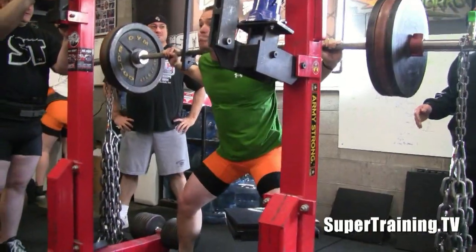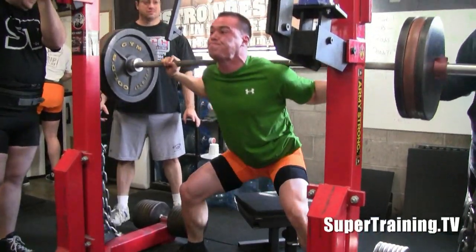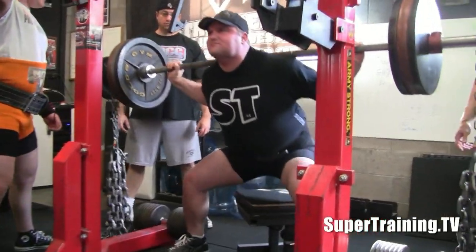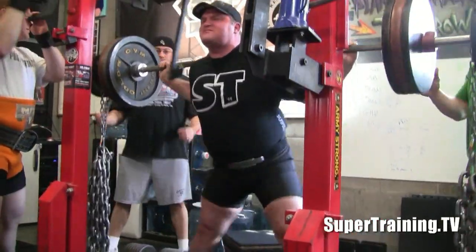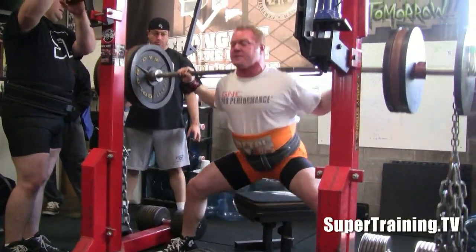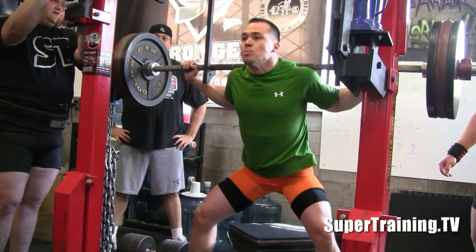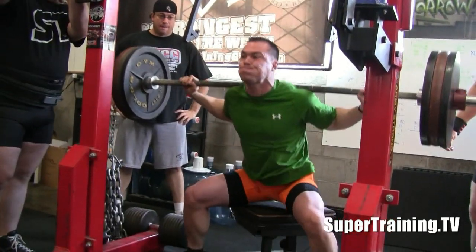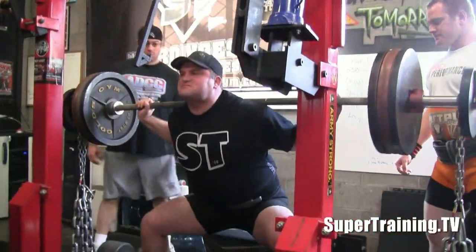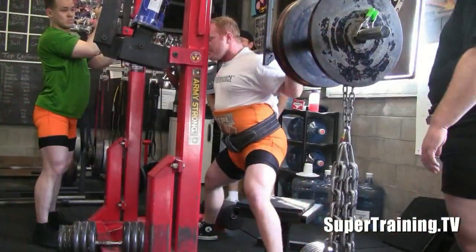That was a very good squat right there — shins were back, knees weren't coming real forward. But what you're going to notice is that when you start to try some of these things on your own, your knees, depending on your body type, may have to come forward a little bit in order to keep your hips under the barbell. Look at Andre Milanochev — his knees are tracking forward. Look at Ed Cohn's old videos — his knees come forward as well. You're not going to die if your knees come forward. Your knee is actually meant to come forward. Otherwise we wouldn't be able to go up and down stairs, run hills, or be in a three-point stance in football.